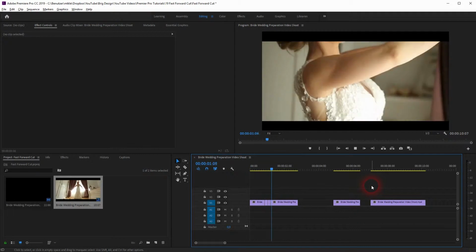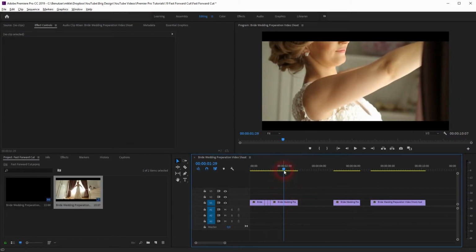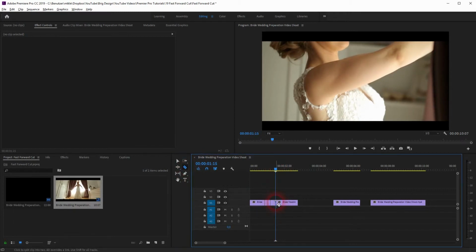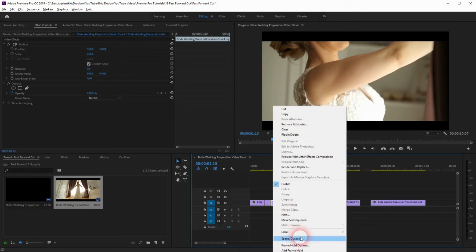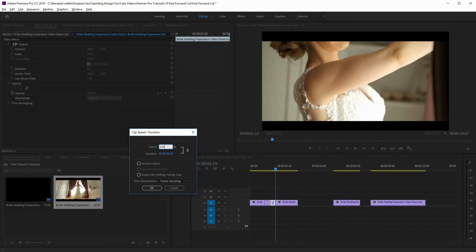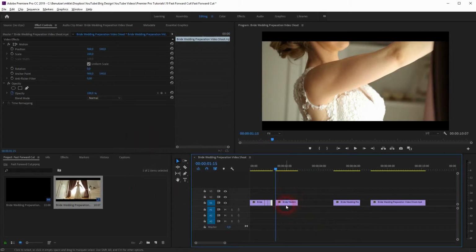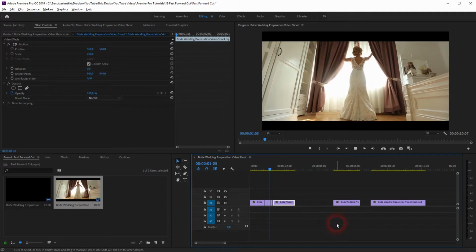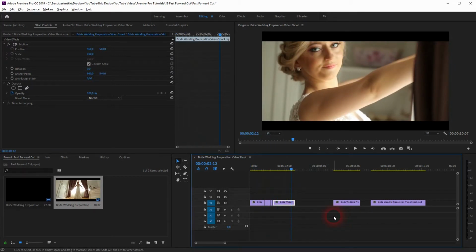And we can even slow it down in the next clip. So after you've got your 500% speed, find a point that you like, once more cut it, right click, speed and duration, and make it 250%. And now we've got it accelerating up to 5 times the speed and then slowly decelerating to the original one.